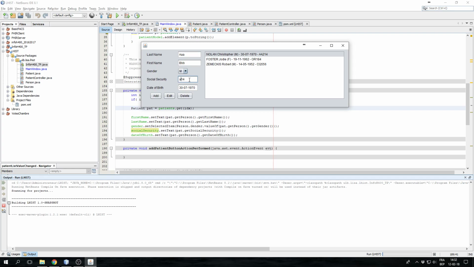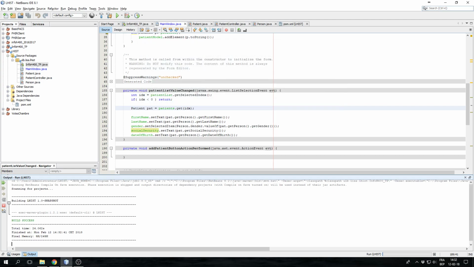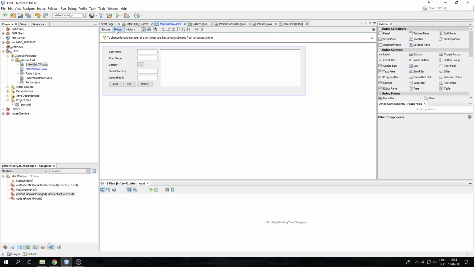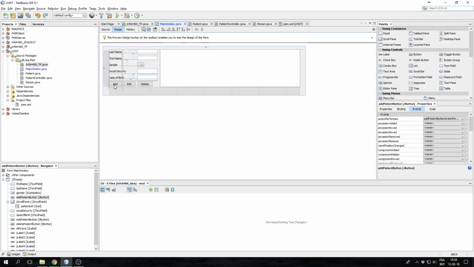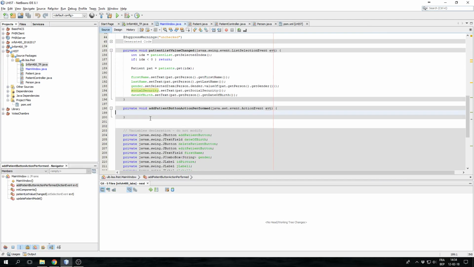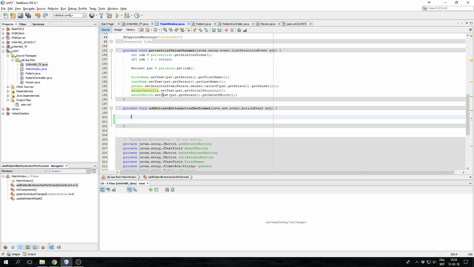The three buttons don't do anything yet. We begin with the Add button. We can quickly create an action by double-clicking on the button in the design interface. The view shouldn't directly manipulate data. The only thing that the view should do is retrieve the values from the form and call the controller. We can do that in one line using the getText method of the text fields and the getSelectedObject method from the dropdown.